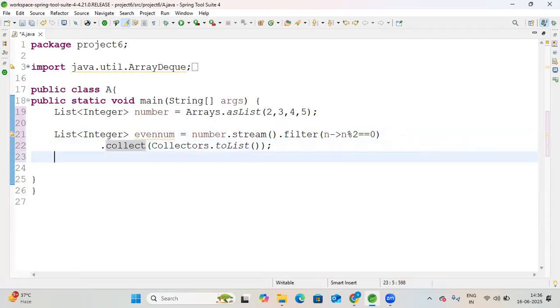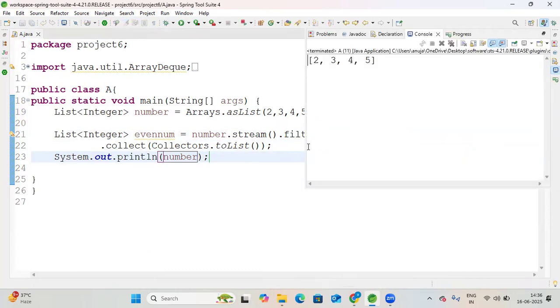Then System.out.println to print the numbers. In this way, we are using the stream API.